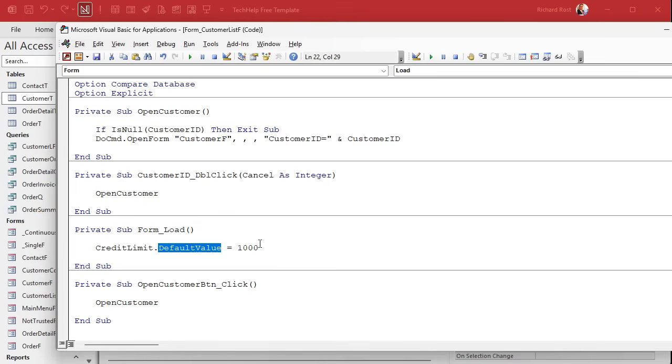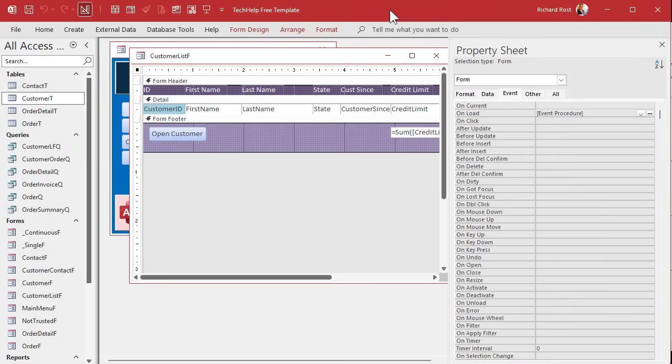I've got whole other videos on how you can set up default system value tables, right? So if you give your database to another office of yours, and they're in Texas and you're in California, you just change the system values in the system defaults table, and it'll change all the default values around the entire database. So there's a lot of reasons why you might load this in code, and that could also be the reason why you can't find it. All right? If it's not in the form's design, go look in the VBA.